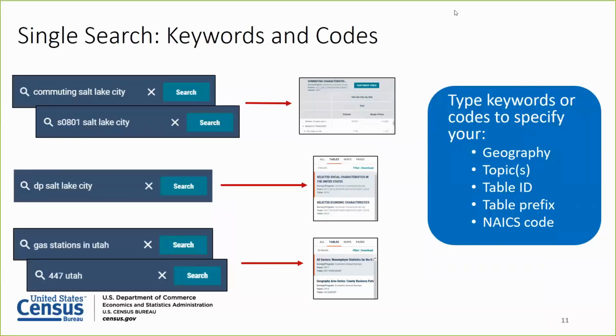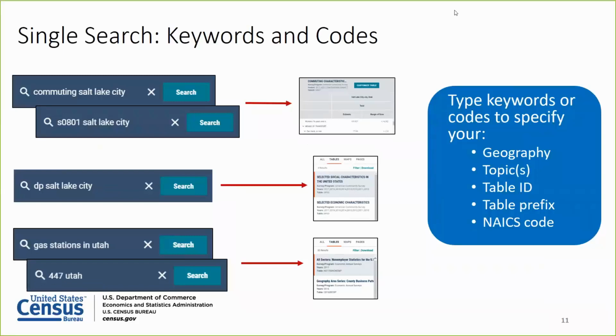And then under that, you can also look at what's called a table prefix for those products. So in AFF, things like the data profiles use abbreviations of DP. So putting in something like DP in Salt Lake City, or ST for subject tables, or DT for detailed tables, those are some of those shorthand things that were done in AFF, and we went ahead and mimicked those because we know that they are used greatly by the data users. So again, some really easy ways of using search.